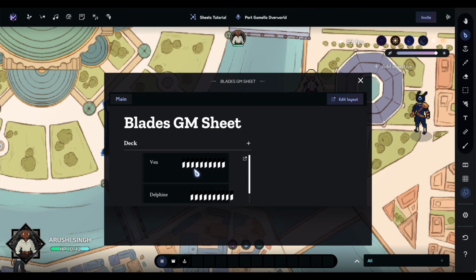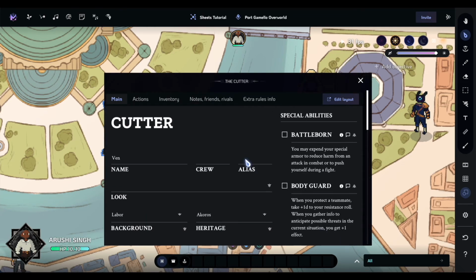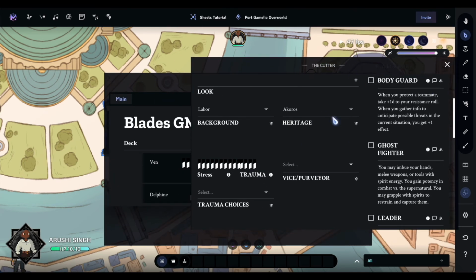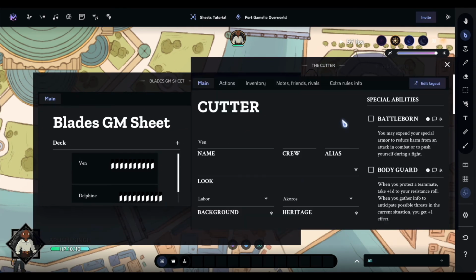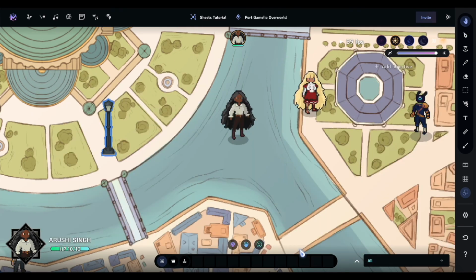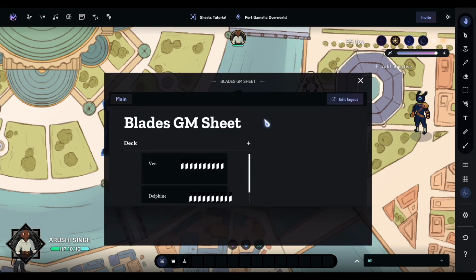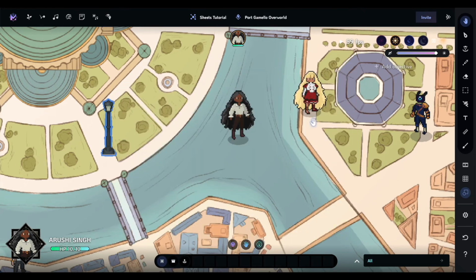It just now is in this scrollable table here. When I hover over these embeds in the deck block, I can also select this little button here to automatically link out and open up the linked sheet. In addition to a GM sheet-like setup, the other thing that you can use a deck block for is a spell block kind of setup. And so I'm going to walk you through how to set something like that up.